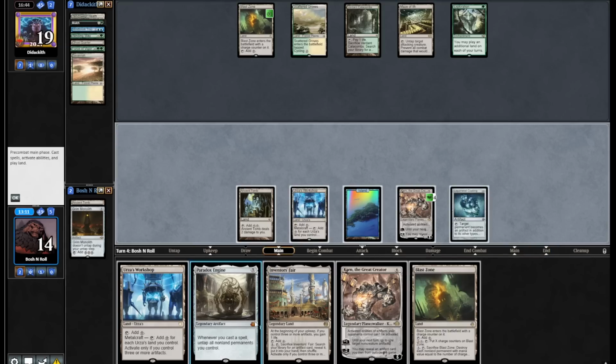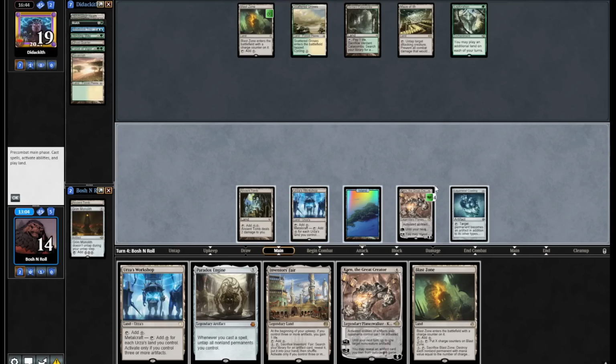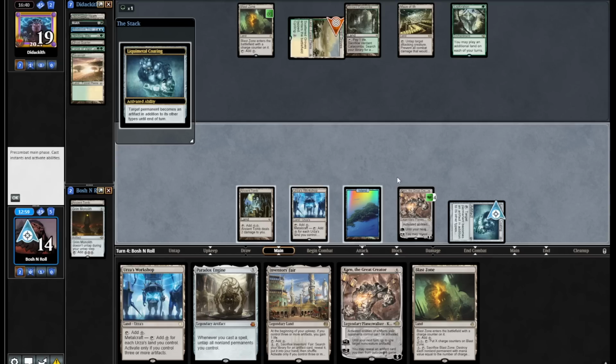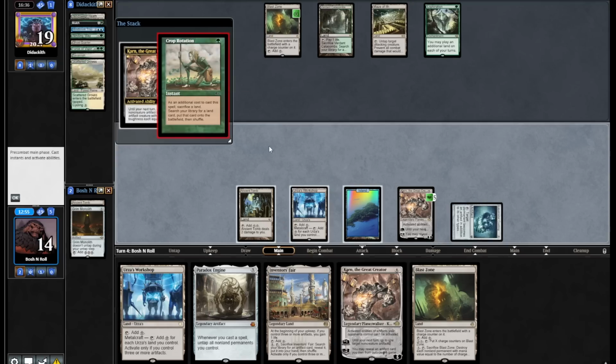Blast Zone, none of these ramp an extra mana, at least not in the current state. The Urza's Workshops are not quite there. Gonna go after Scattered Groves with Karn. It's attacking green sources. I don't care if they float mana, whatever. Drop Rotate. They were gonna do that anyway.